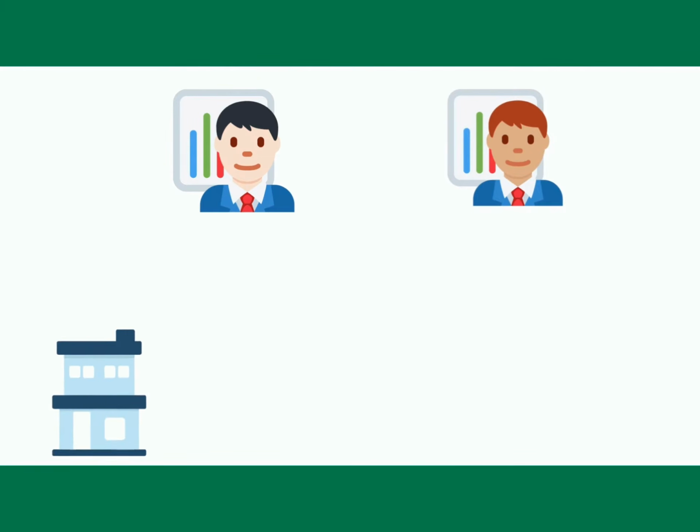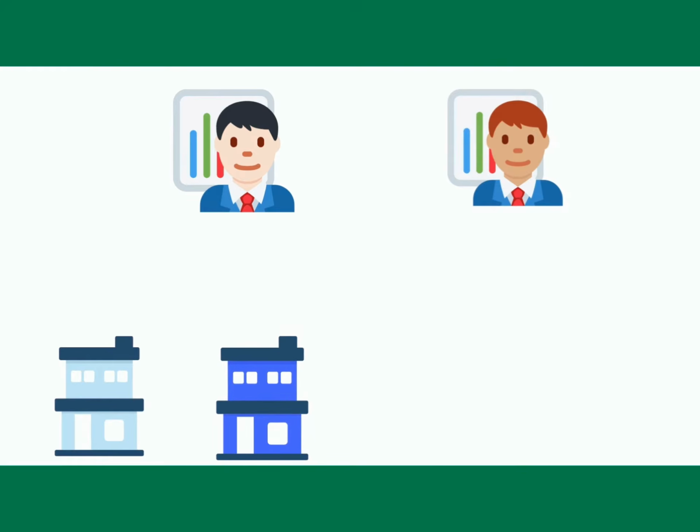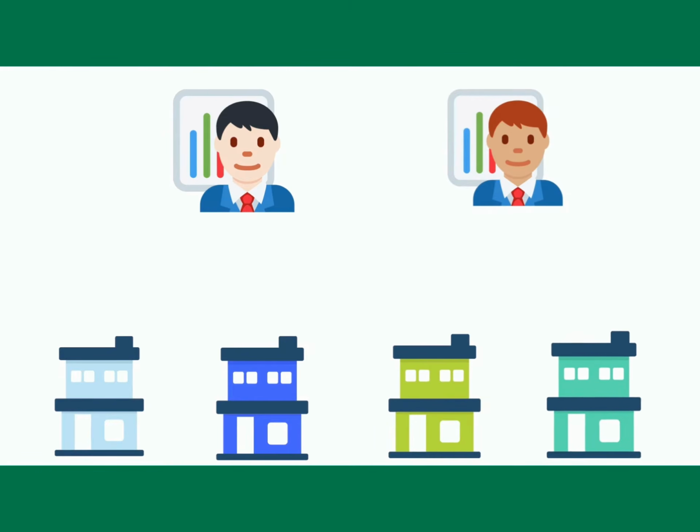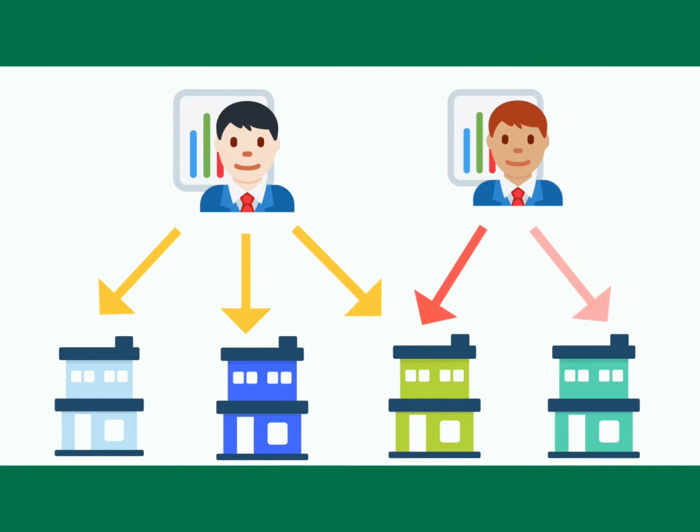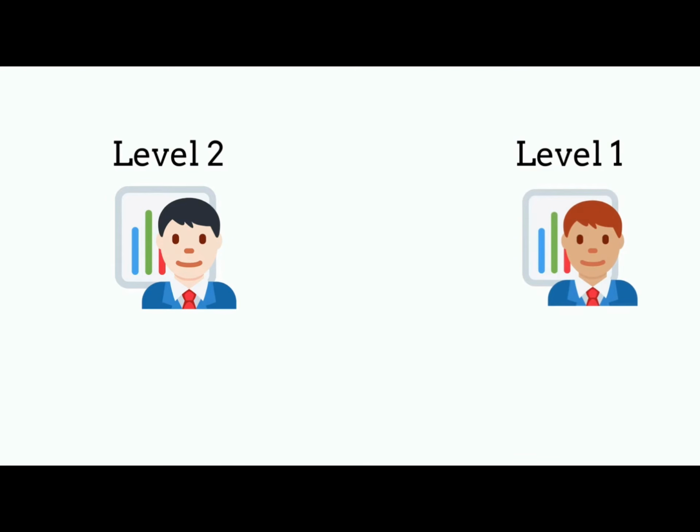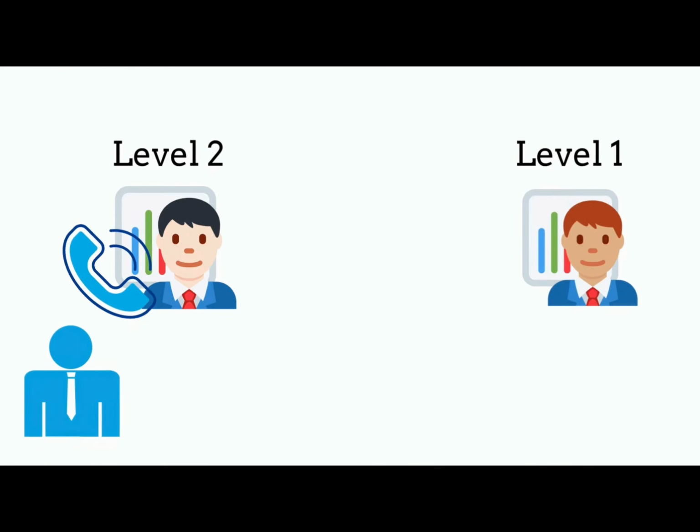The IP audio center supports multiple dispatch users. You can have one dispatch user manage multiple paging zones and have multiple dispatch users manage the same zone. In addition, you can also set up different access levels for dispatch users. When two or more dispatch users are online, the dispatch user with a higher access level can monitor or whisper-barge into the calls made by the dispatch user with a lower access level.